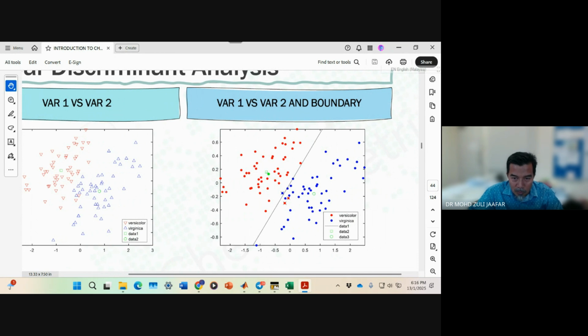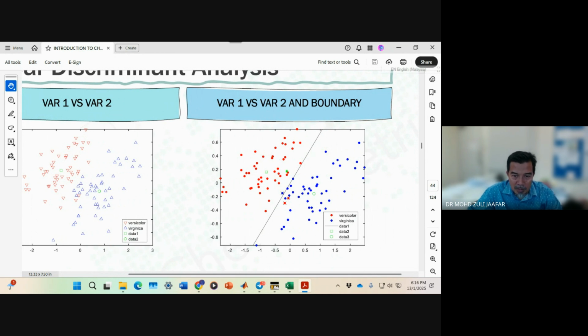The black line here is what we call the class boundary, the boundary that separates red and blue.